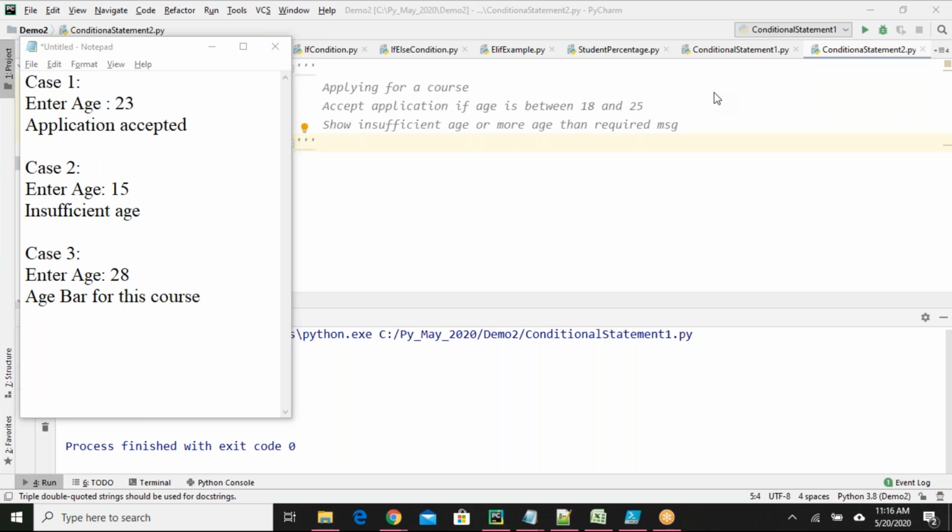Okay, program is done. Rameshwari, super. Can you share your screen and run the program? 3 times you have to run your program. First time provide the input as 23, second time 15, third time 28. I'm making you presenter. Please execute the program and show it to us. Good, you're very fast. You are the presenter, Rameshwari.